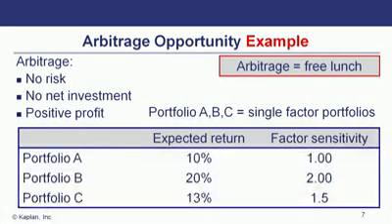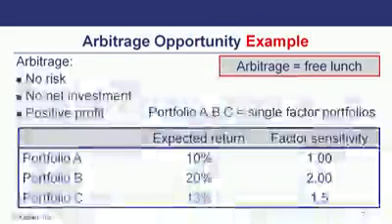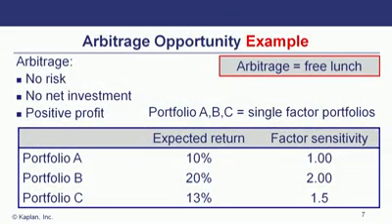All right, so let's think about this arbitrage opportunity notion for just a moment to make sure we understand what the APT is saying. Remember, an arbitrage is a free lunch. That means it's a portfolio with no investment and positive returns. So I'm not going to invest any of my money, but I'm still going to earn some return. It's a money machine. So where does that lie within this example? We're looking for something that's risk-free, no investment, positive return. What we see here is that we have 3 portfolios, cleverly named A, B, and C. So we have expected returns and factor sensitivities.